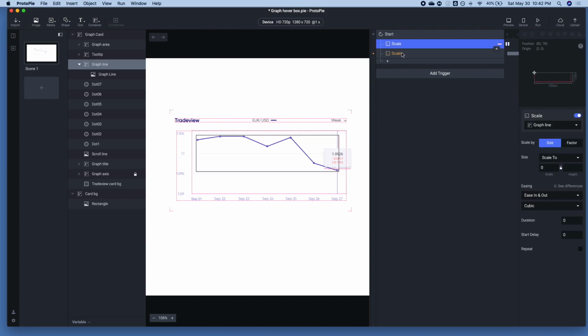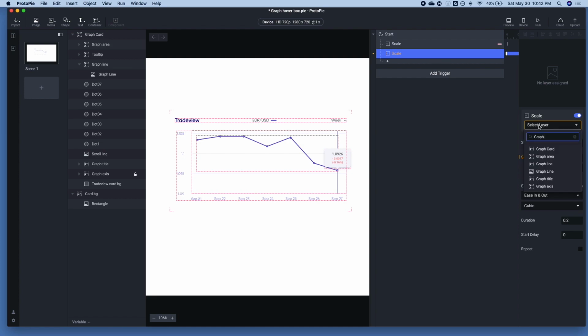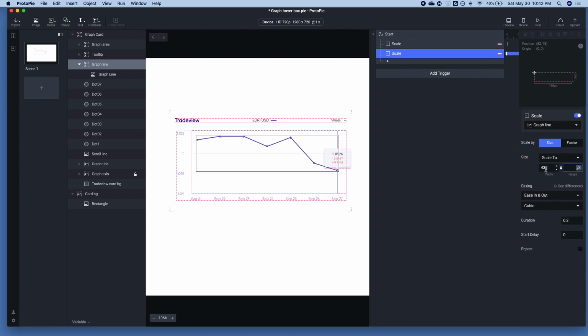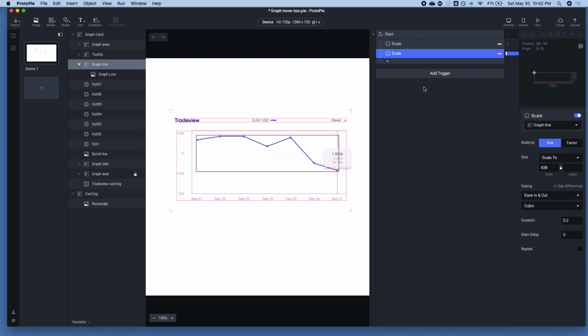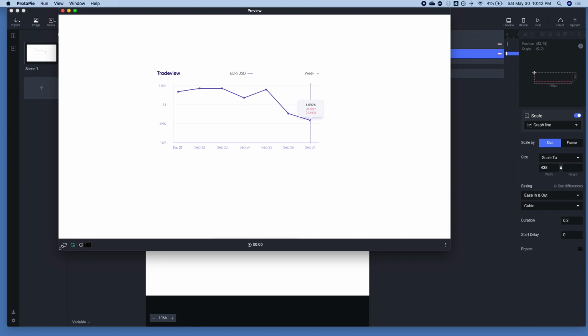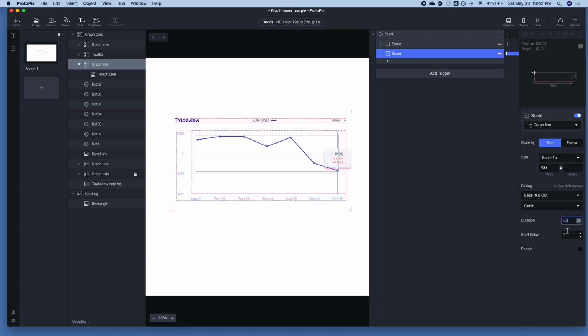So that means instantly when this thing loads, it's going to go ahead and be set to 0. And the coordinates is 438 wide. So if you see here, it's 400. Okay, 433 point. But that's fine, doesn't matter. And that's size. Okay, great. So now let's see what that looks like. So the line moves across, and I forgot the duration. We want that, let's just make it 1 second. Great, so it moves across 1 second, ease in and out, cubic.